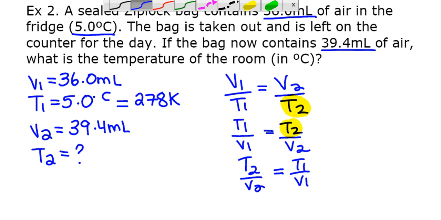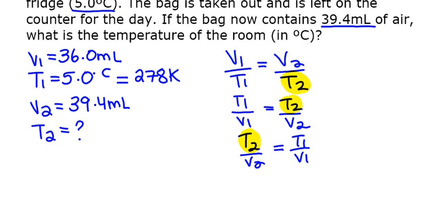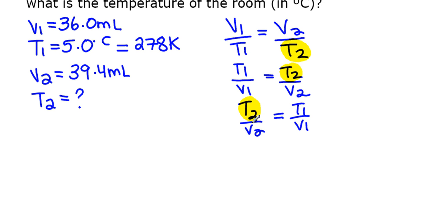Again, we still need T2 on its own. But now we can easily see what we need to do. We can rearrange our formula. V2 from the denominator, when it goes to the other side, is going to be in the numerator. So T2 will be T1 times V2 over V1. If you're good with formulas and rearranging, you may not need to do all of these steps. But if you're someone that needs a little bit of extra help, hopefully that helps with how to manipulate this equation.